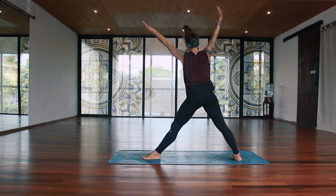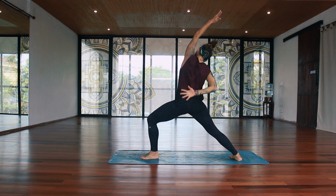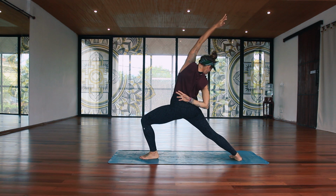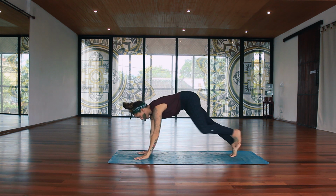Inhale, come back up, warrior two. Bend the left knee, reverse your warrior. Left arm stretching up and back, look towards the right foot, inhale. And hands down to the earth. Step back to a plank, pause here.